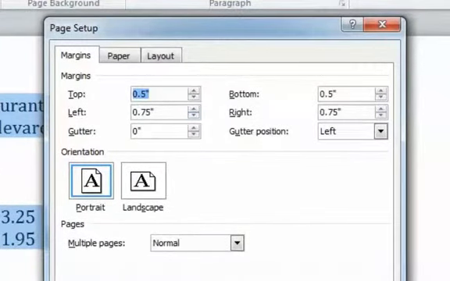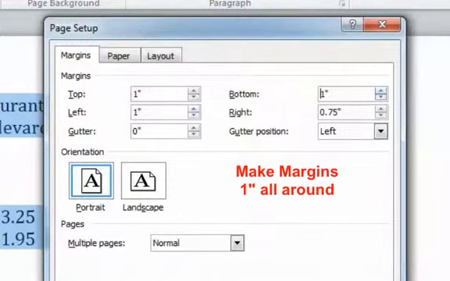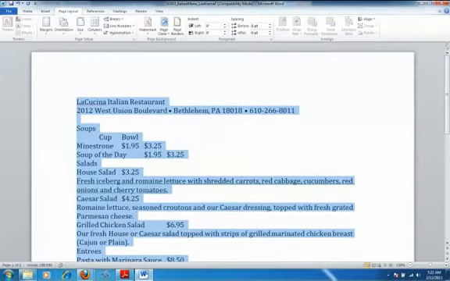There's 1/2 inch at the top, 3/4 of an inch on the side. So we're going to fix that. I'm just going to put it up to 1 all around. I have to do this 4 times. And obviously the other way is a little quicker, but this way you at least know what your margins were at, and I'll hit OK.